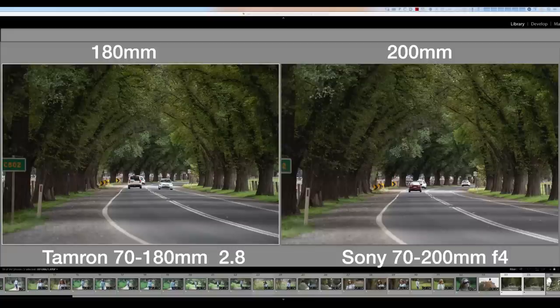Now you'll notice on the left hand side here is the Tamron, on the right hand side is the 70-200. So you can see here that with the Tamron you have got more of the sign that's on the left hand side, and you can see where the tree, you've got more gap showing through here. So this one obviously has gone in the extra 20 mil. Now it works out to about 10% if you're looking at that.